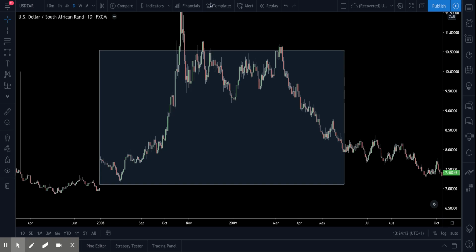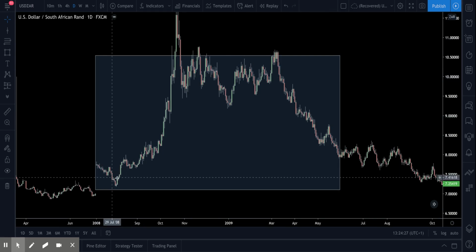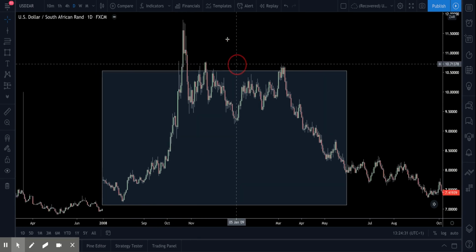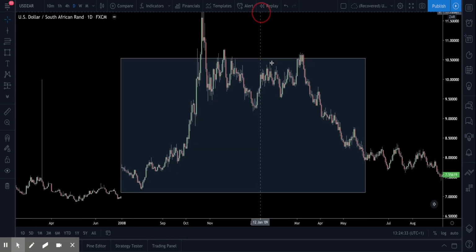Now, if you were to buy this safe haven US dollar versus the South African rand through that recession, the profit would have been immense, okay? Especially on a margin trading account, a Forex trading account, you could have made some serious gains from buying this up. I mean, this is the daily chart, and you can see the significance of the movements and the strength of that bullish momentum. Almost looks like a Bitcoin chart.